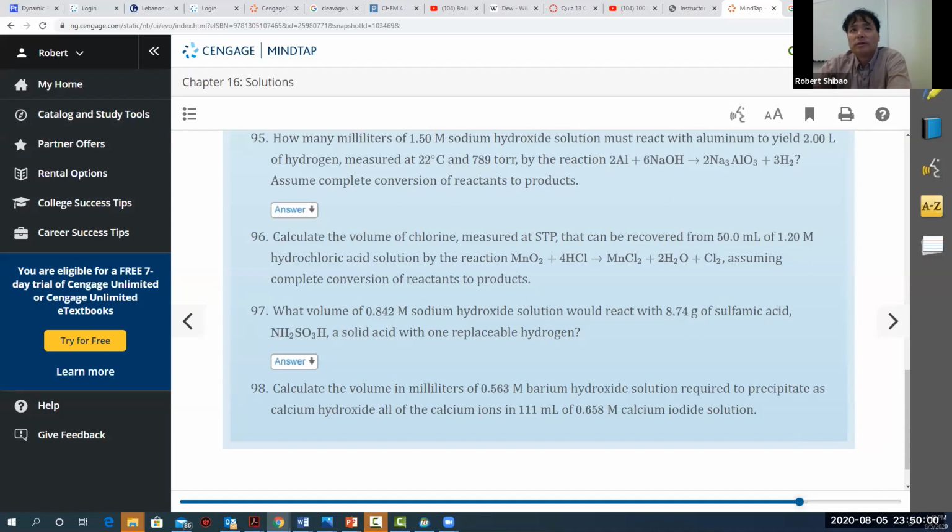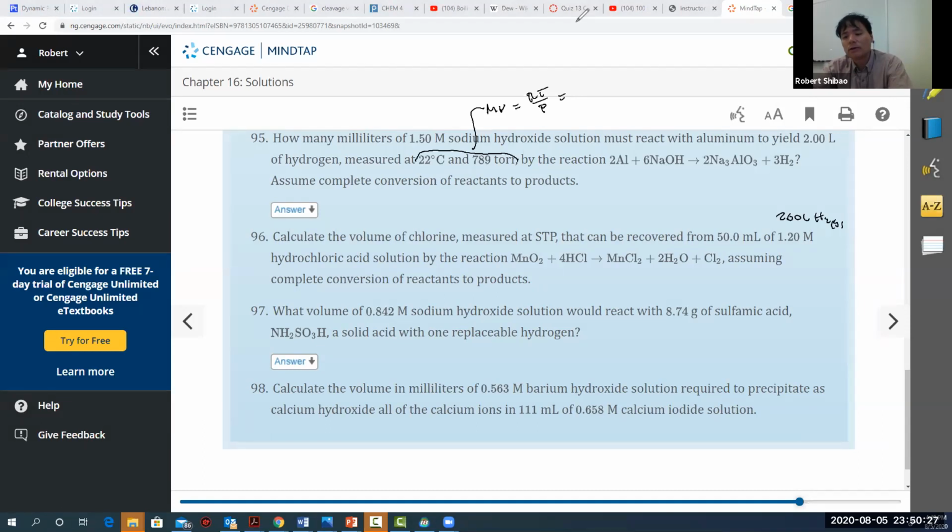And so we have 2.00 liters of hydrogen. Well, hydrogen is a gas. And so here, 2.00 liters of H2 gas. This is not a solution. So if we have a gas, then we like to calculate the molar volume here. We can calculate the molar volume if we know the temperature and the pressure. So the molar volume is RT over P. And so let's go ahead and calculate it. And assume we're already pretty good at calculating these things.